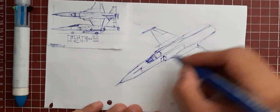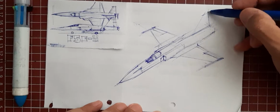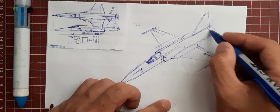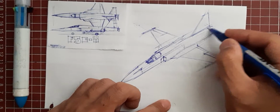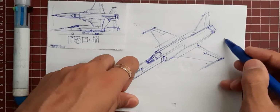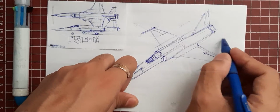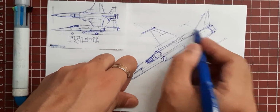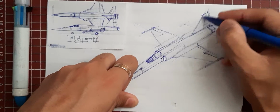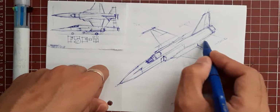Okay, so this one, now for the horizontal stabilizers. Okay, the F-5 has two engines. And actually the F-5 is very cute. If you want to know the F-5, it first appeared on the moon. I mean, it's not that it first appeared. It was the fictitious MiG-28 in the Top Gun movie of Tom Cruise. I mean, just ignore Tom Cruise.